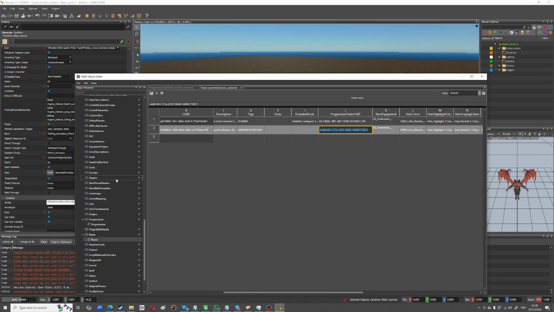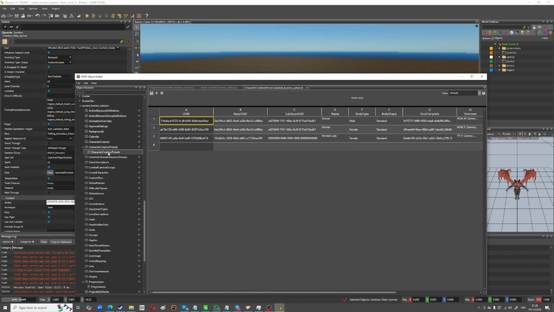Okay, and then last, character creation presets. And this is where you need one for a male. How do we do that? Fiendish lady. This was based on Tiefling Asmodeus.